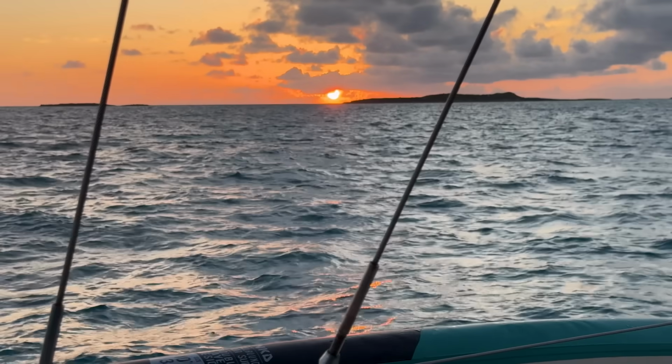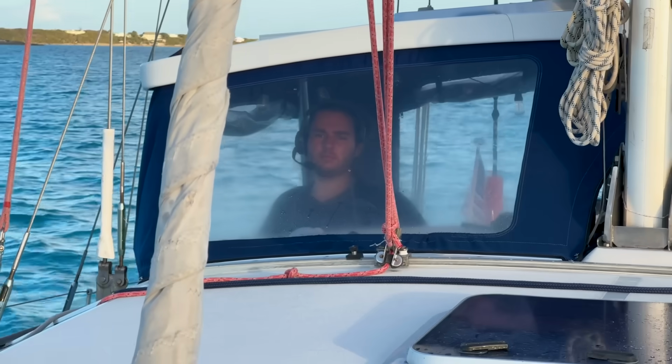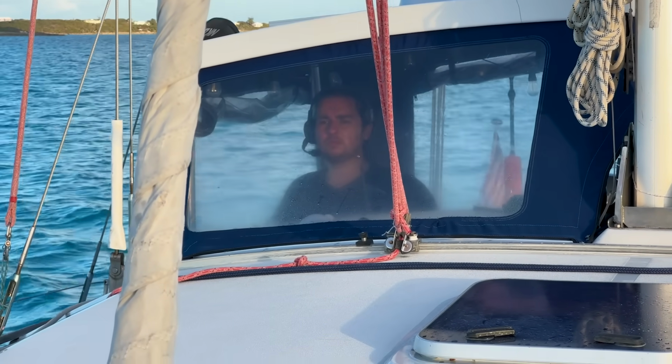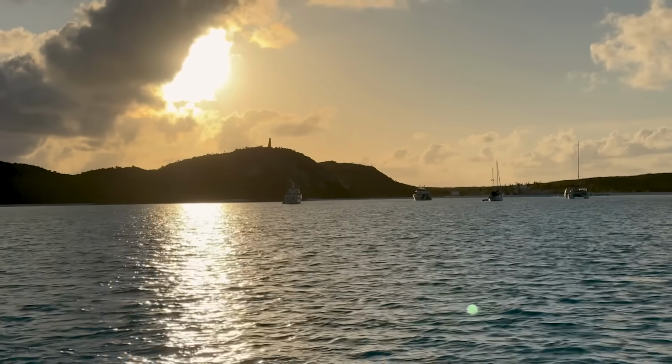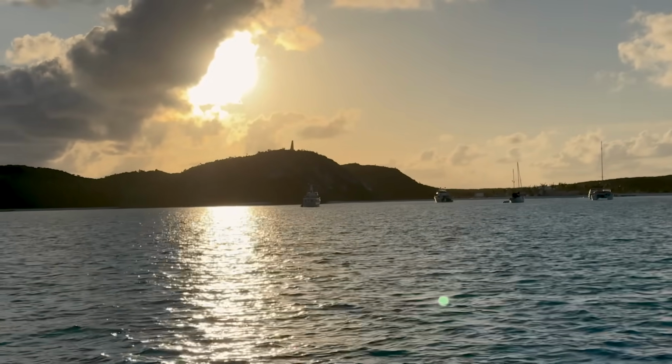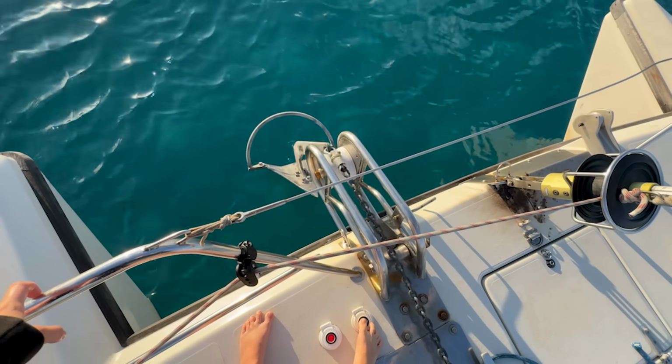And it'll be nice to get into a little bit more protection. For sure. Because of the trade winds shifting to be coming from the east, we knew it was unlikely we would get a weather window that wasn't made up of mostly easterlies. We instead decided to wait for a calmer weather window with smaller waves to make sailing upwind a little less uncomfortable. The next morning we dropped anchor in Georgetown, which is a really big sailor hub in the Exumas.